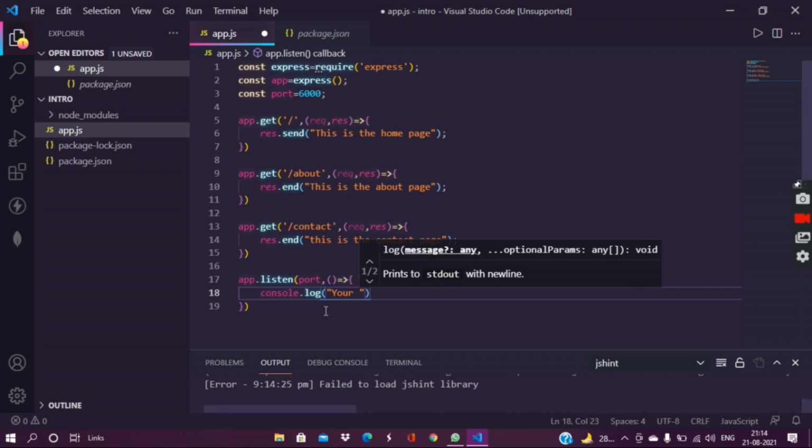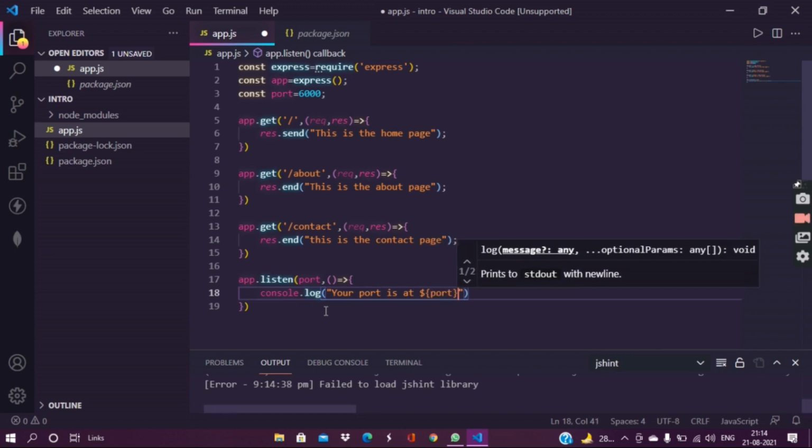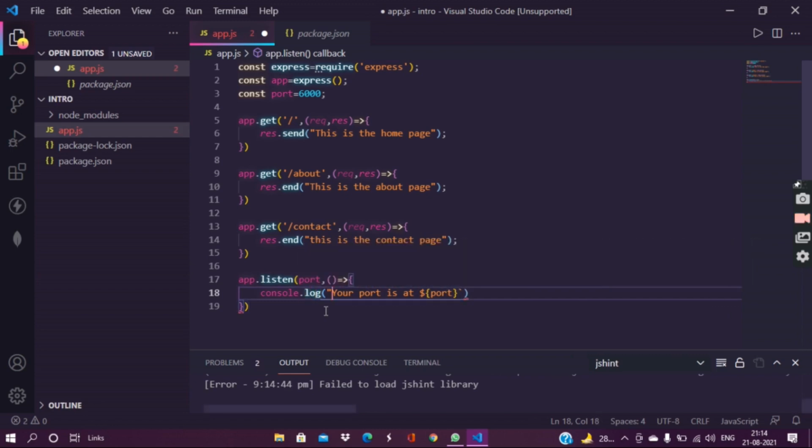Your server is running at port. I think you all know that these are called backticks. It is just below the ESC key at the top left corner, and it is used to insert a variable.